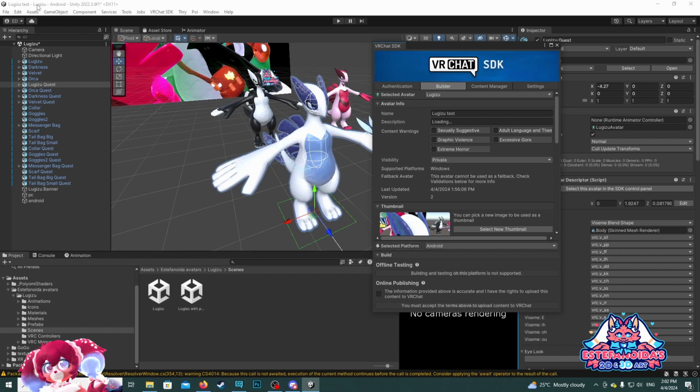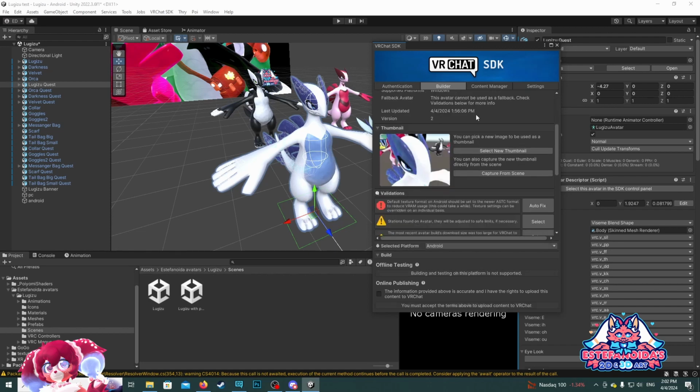You can see it up here, it says Android. So now we're going to do the same, and we're going to choose our Lugizu. In this case, we can't use the regular one because that's the PC version, so we have to use the one that says Quest. So we're going to select it.